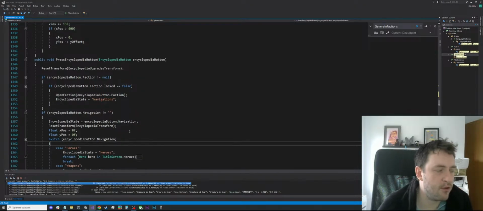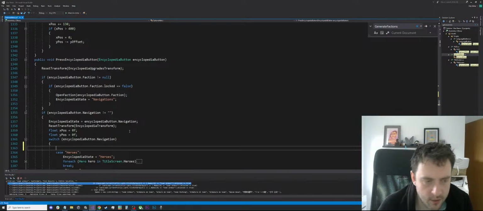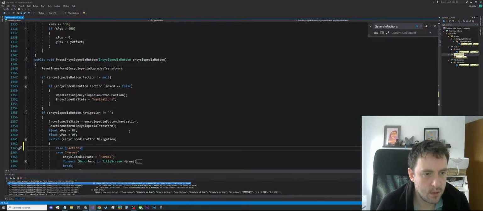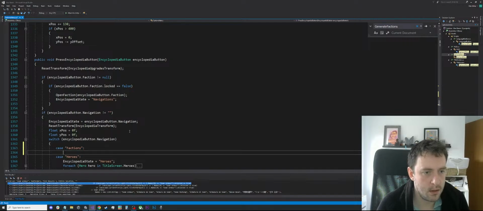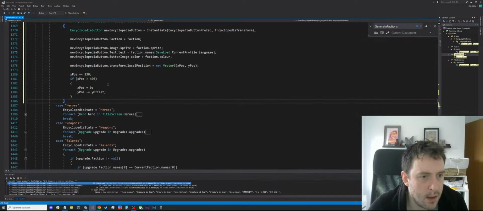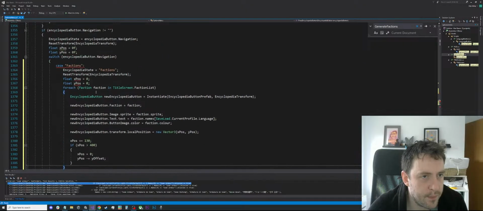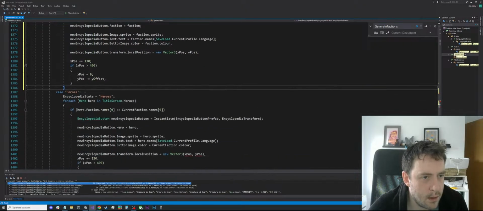And we're going to run into some issues, some errors, but I'm just going to do this. So case factions would go here. And it's basically the same.